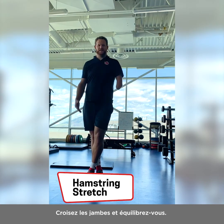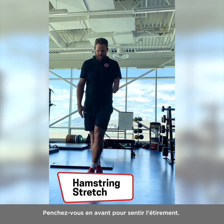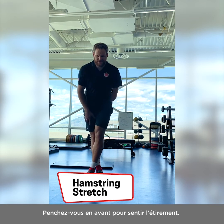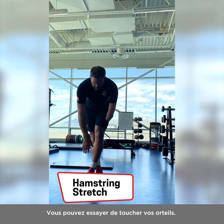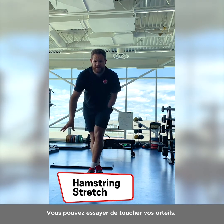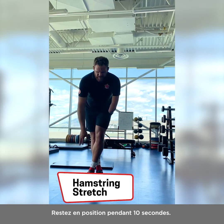If you have poor balance like I do, it might be a little bit challenging, but that's okay. Then what we're gonna do is lean forward, just to a point so we can feel a stretch in our hamstrings. If you want, you can drop your hands down, trying to touch your toes. I'm not super flexible, so this is something that I'm always training on and learning to do. So we're gonna go for 10 seconds.